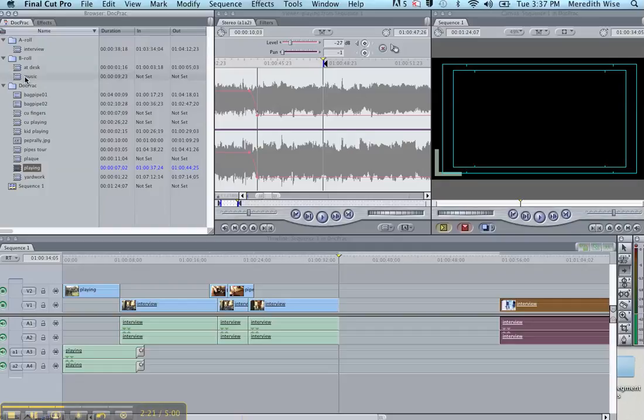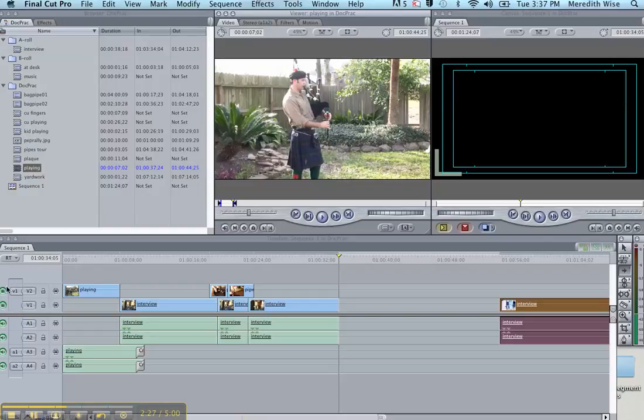So if you need to, let's go ahead and load this playing again right here. And now once I have video and audio in the viewer, you're going to see that the source is coming up. So we're going to make the V1 go back to the first track like this, and then we're going to keep the little a patched to the A3, basically the second set of audio here. And we're going to use 3-point editing.